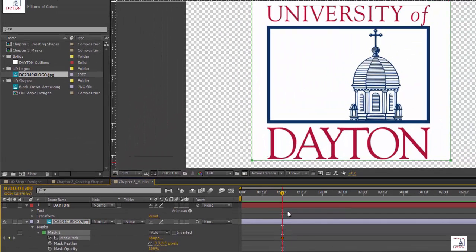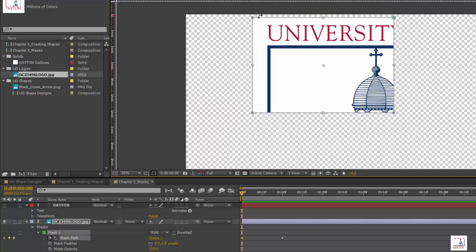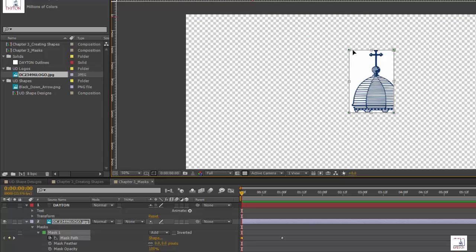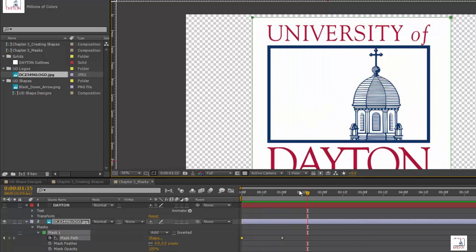So what I've done is now I've created that keyframe. If I want to come back to a second, let's go ahead and animate in, and let me move up just a little bit so I can get that top. And maybe we want to start right on this cross. So now as I play through, it's going to animate that mask on so it reveals as I want it to.